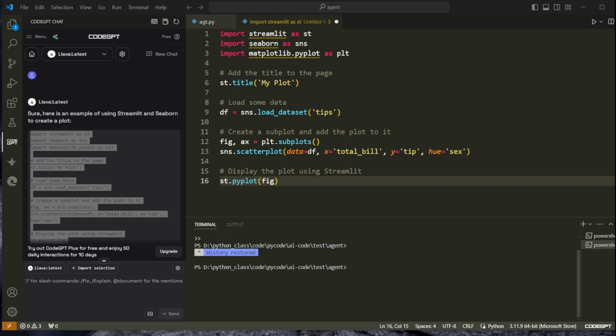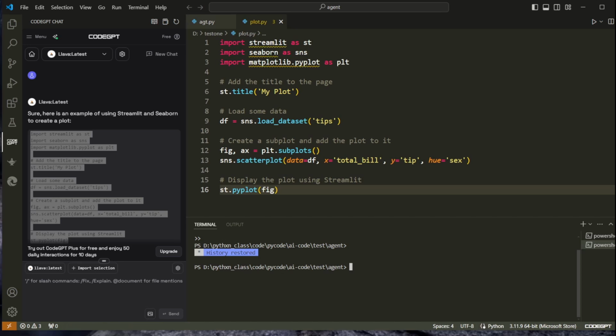I have plenty of places to do this, but anyway, let's find a folder. Maybe we'll just make a root folder just to make a temporary. What's in here? All right, we'll put it in here. We'll call this plot, and it's in test 1. Save. All right, so let's go to test 1.